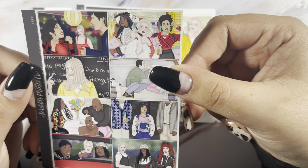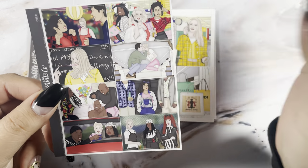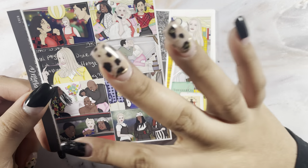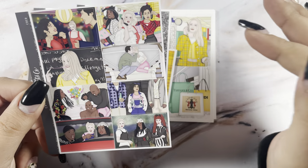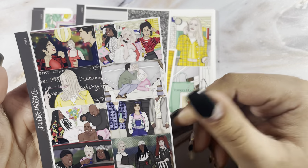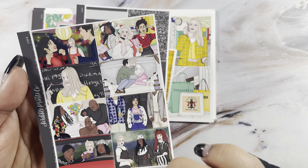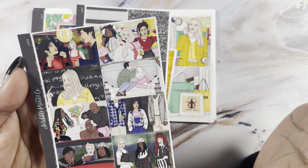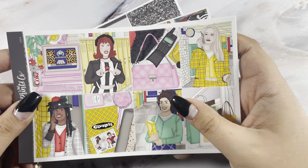And then she came out. This is what made me want to get the kit even more, because I really loved this idea. She had a bunch of extra scenes, so these would be perfect for the sidebar or just to scatter in your spread. And very iconic scenes to this movie. I mean, they're all just so iconic. So I don't know how I'm gonna pull all those in. But that was everything I picked up from Scribble Prints Co.